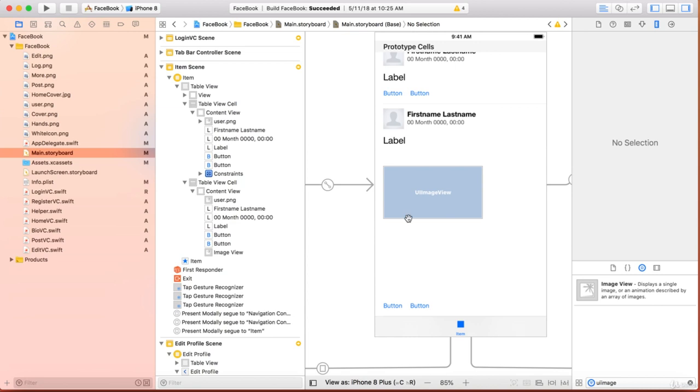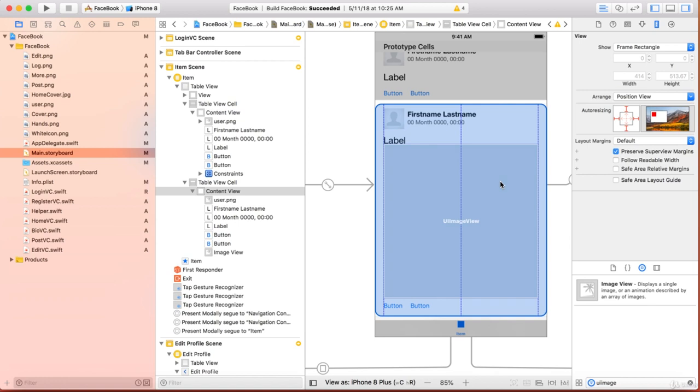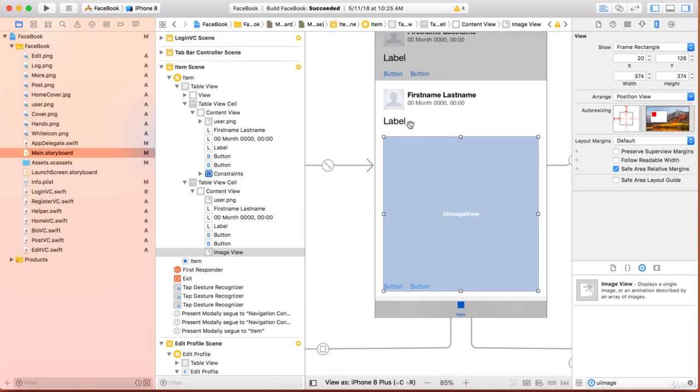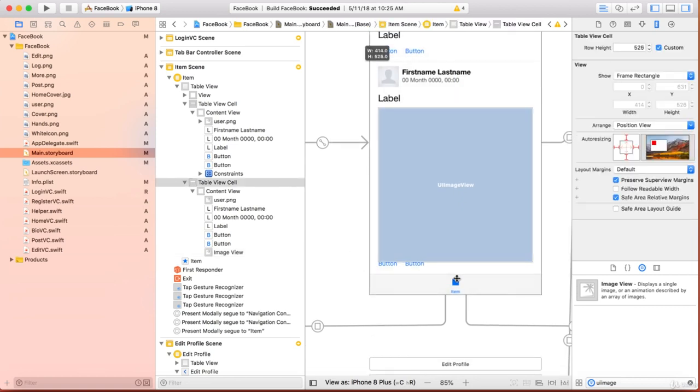Ten pixels gap, and the width, we know, is 374. Yeah, 374 by 374. This is how it's used in Facebook. Okay, I will keep 10 pixels from the label, and we just need to resize it a little bit more.